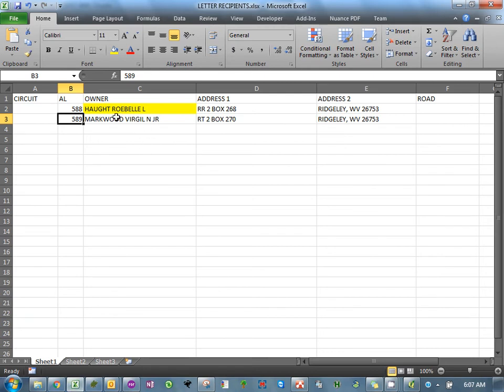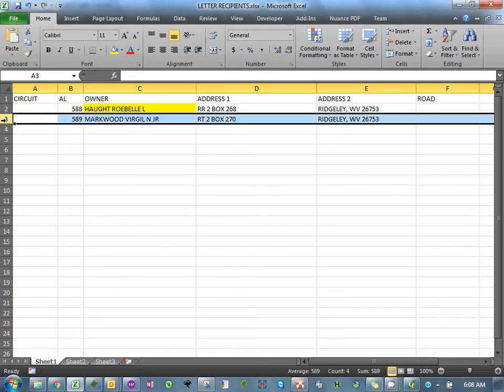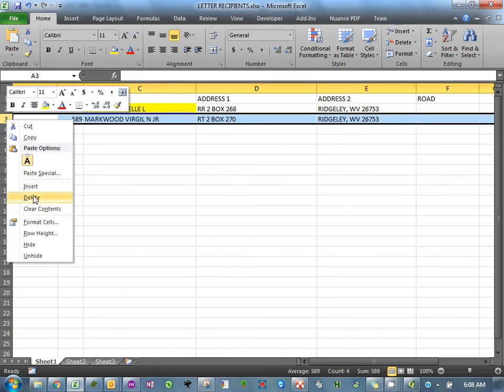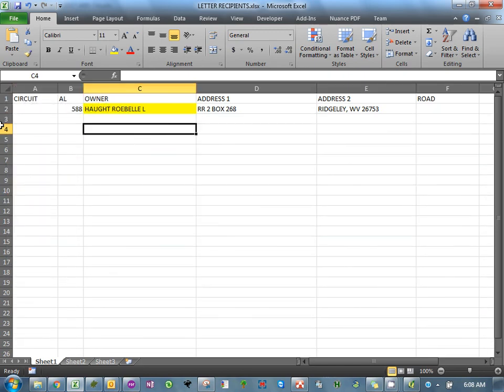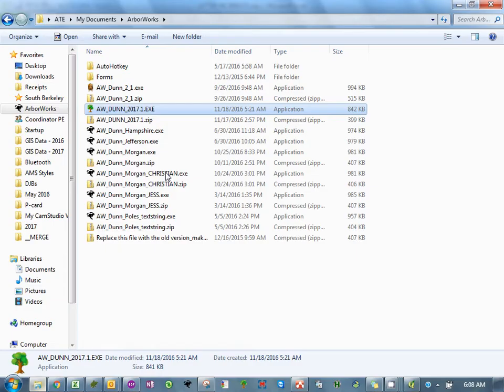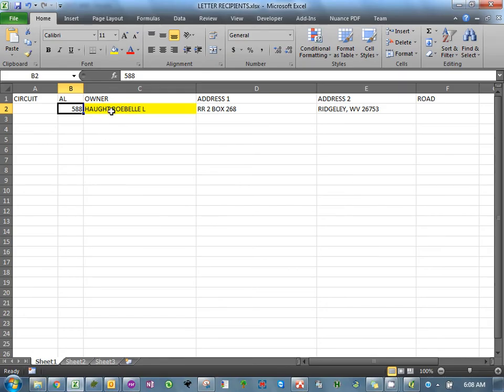That you can then later on go back, and incidentally the script is now done. Every time you do one of those properties, it ends the script and you have to hit F6 for a subsequent property. But say I get a hold of Mr. Markwood, I guess is his name. If I get a hold of him, all I do is just click on the row and then right click and just click on delete, and then he goes away. And then later on you can generate your actual letter based on this information, which we'll go over in a subsequent video. So that's the F6 command.